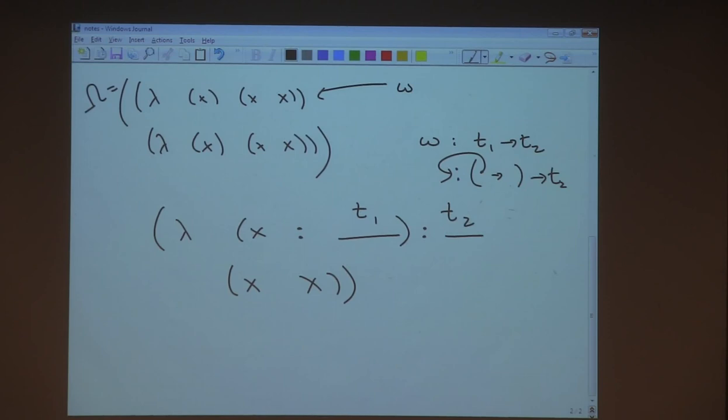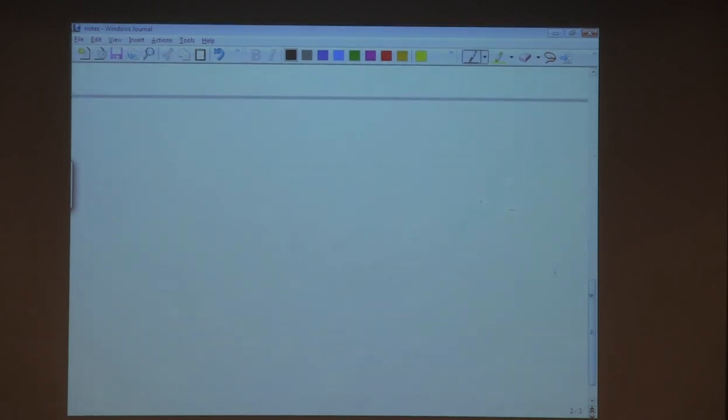Now, you could ask, is there a type language in which I could write that type? The answer is yes, and maybe we'll get to that later this semester. But for now, and this is a critical thing, in the type language we have, this type is not expressible. Now, I've made a little leap of faith there. I've just said it is not expressible. There needs to be a proof of that statement, and I haven't given you anything resembling a proof. I've just stood here and authoritatively made this claim. But there is such a proof, and we're not going to get to it in this course, but there is a proof that you cannot write down a type for this thing.